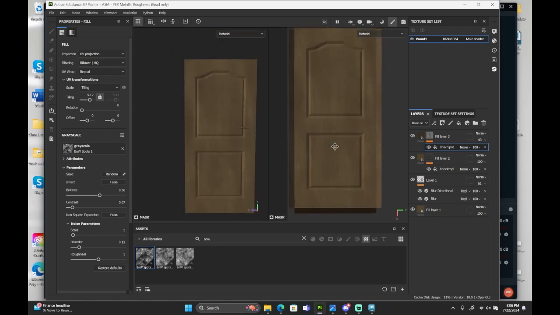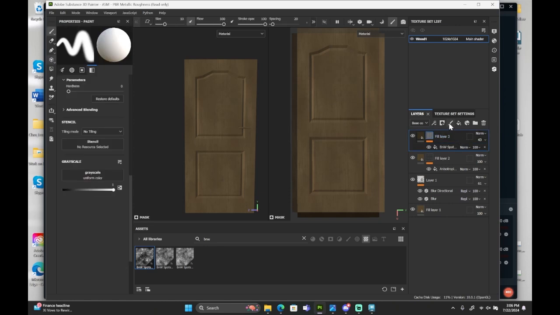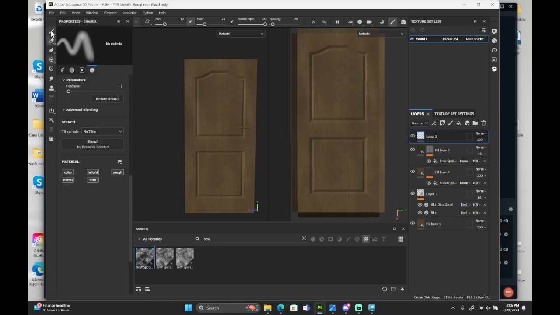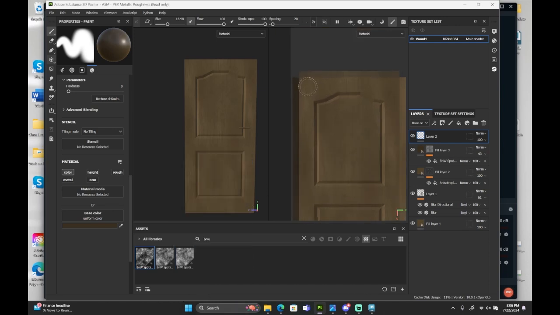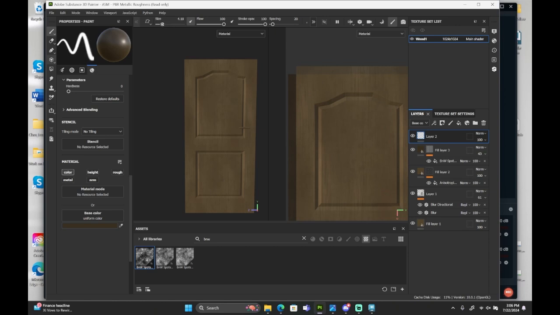I'm going to make this have planks. First layer I do is I take the main base color I was originally using. It's going to be a darker version of it. I'm going to just take this and paint around all the edges.